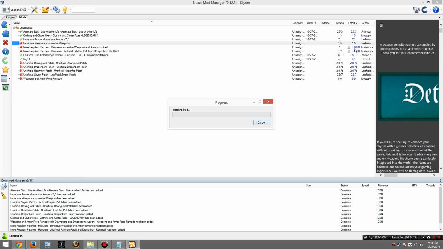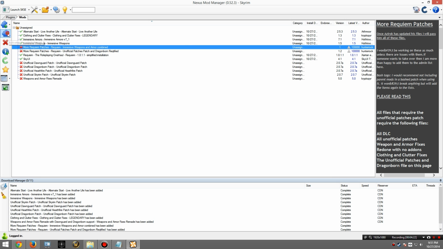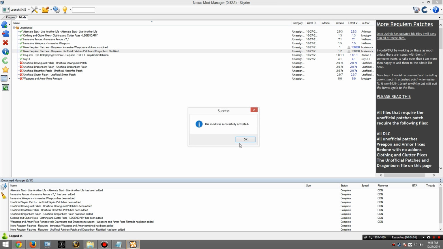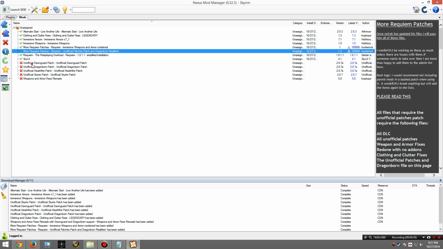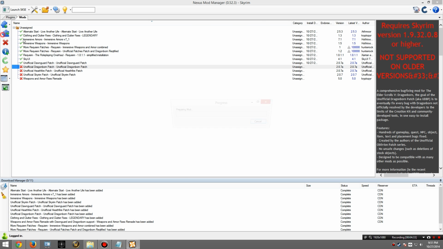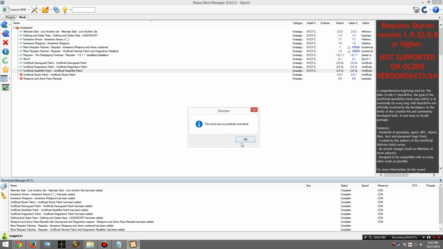As you can see, sometimes the progress bars really just fail. Okay, we'll install some more patches. At this point, I know these mods, and the order in which I install them really doesn't matter. It all comes down to the load order, at least for these ones.